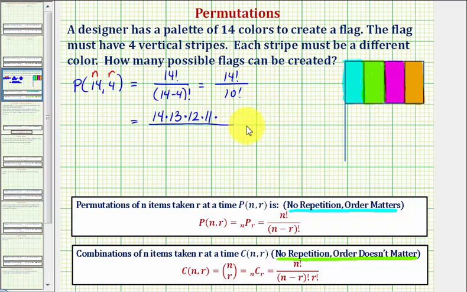So we'll stop here because notice how we have 10 factorial in the denominator. So we have 10 factorial here, then divided by 10 factorial. Of course, this simplifies to one.